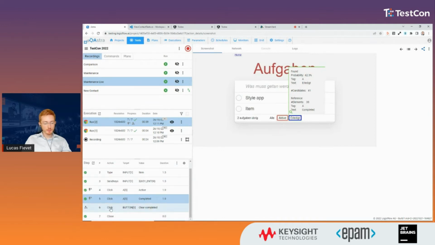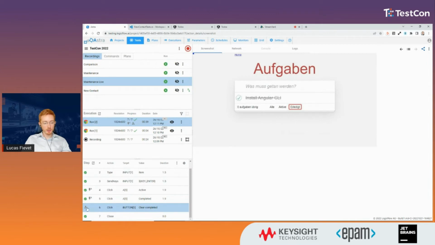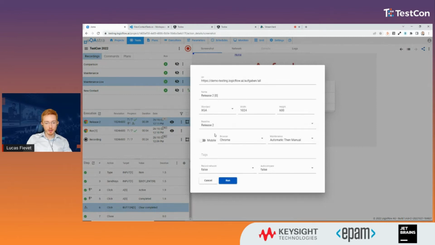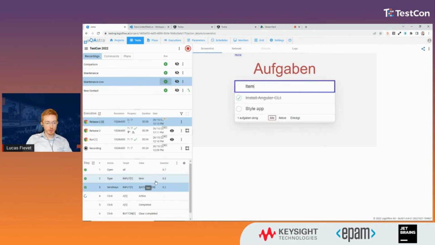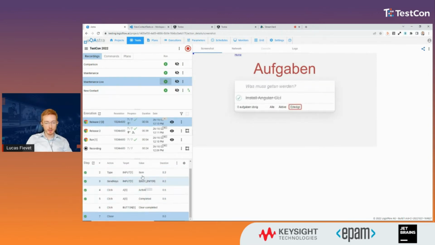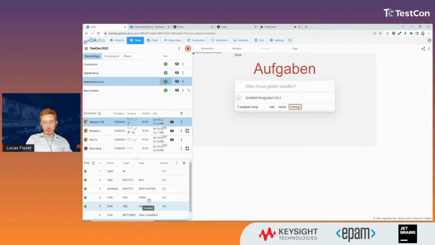That's correct. And here we can see one manual interaction that has been done to skip a button that no longer exists. And now we're going to set this as our new baseline. So this is the new baseline that we're going to execute. You can think of this as, let's say, release 2 of our application. And if we now replay against this baseline, the second run will just run through properly, executing exactly as in the previous baseline, and that's how we do maintenance without going into any code or having to put in much effort.